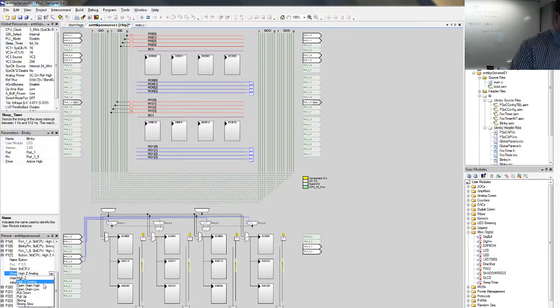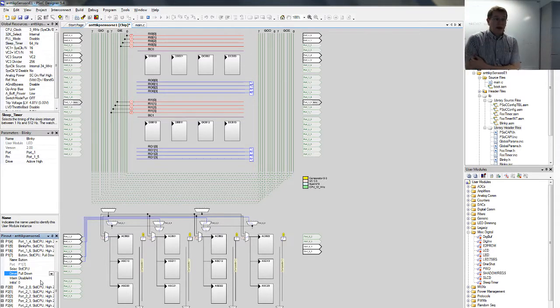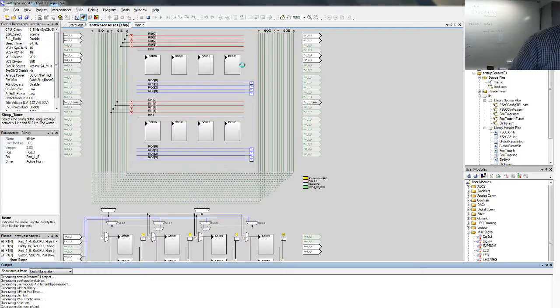And the type is pull down. In this exercise, we are not yet using the interrupt, so that's all we need to do. So we have a button with a pull down drive, and then we click generate configuration files.